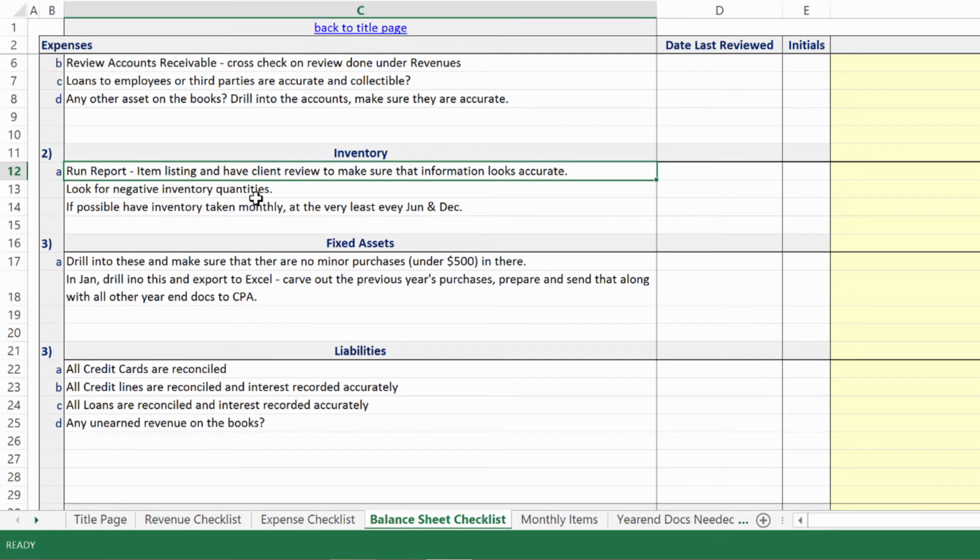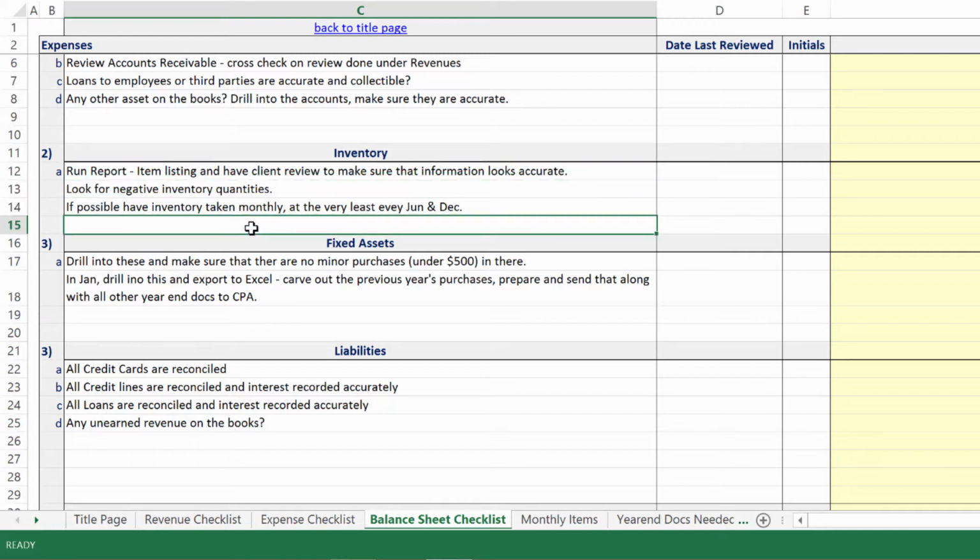Inventory, run your inventory reports. Make sure they tie to the balance sheet. One of the most common problems that I look for on this is if somebody has booked an entry, let's say a journal entry, directly to the inventory asset account so that it's not run through an item, and we're talking about QuickBooks here specifically, then I have a permanent difference in my inventory account that needs to be addressed. In other words, anything going in or out of the inventory asset account in QuickBooks needs to be run through an item with an appropriate quantity and unit cost attached to it. Otherwise, it's never going to come out of inventory.